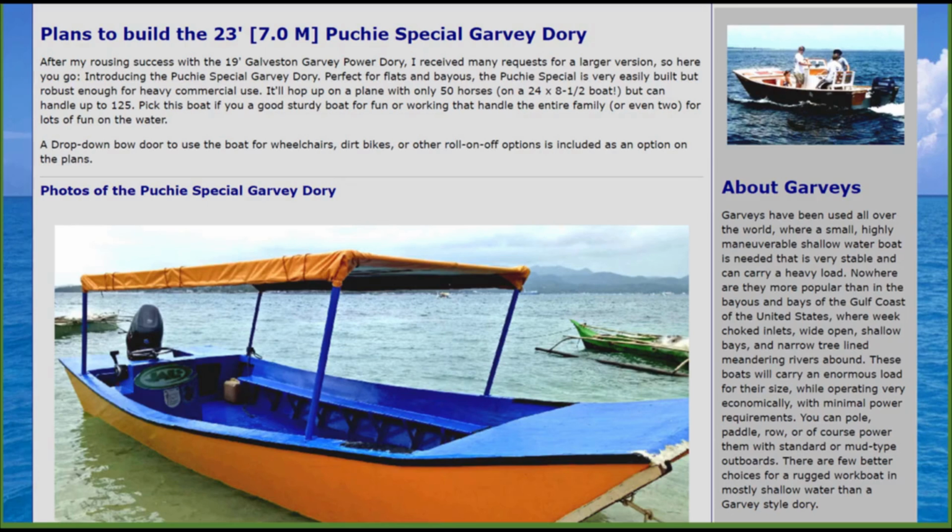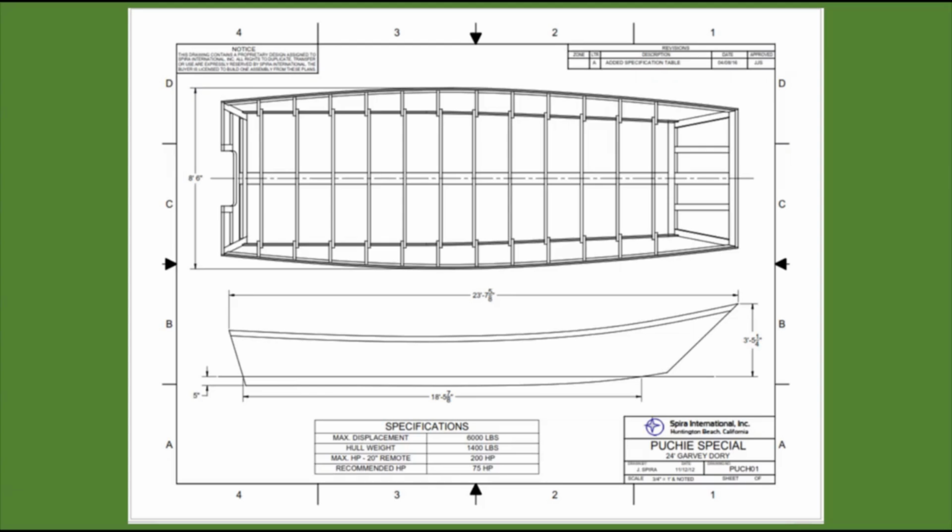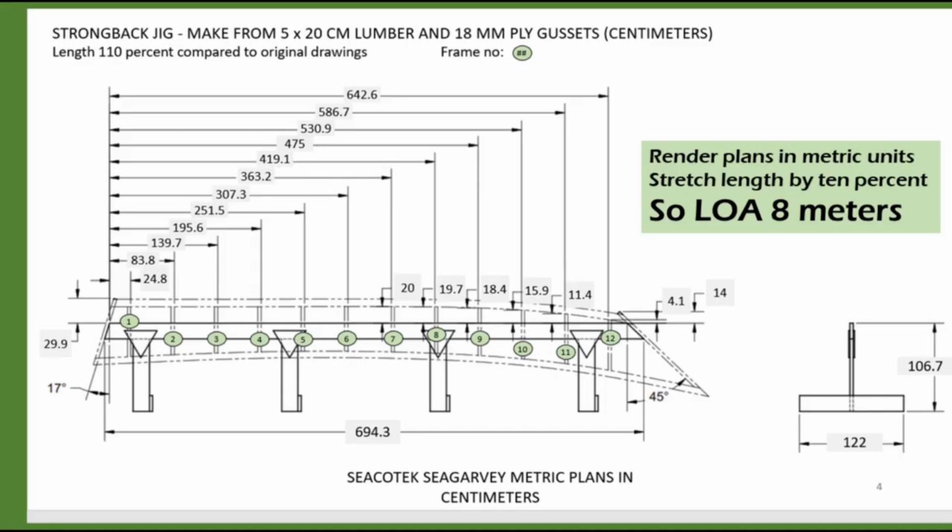Now I zeroed in on the Garvey Dories, and the largest one available at the time that I ordered was the Puchie Special. So this is what I picked, and this is how the concept drawing looks for it, and this is what the study plan looks like. So I ordered a set of plans. I converted them to metric because that's what everybody uses here, and in most of the world outside the USA. And I also stretched the boat 10%, and it would have a length overall of about 8 meters.